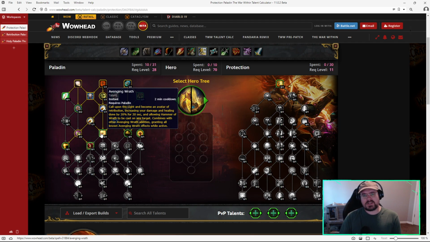Next up, we have Avenging Wrath. To me, this is basically a mandatory pickup on all specializations as well, because it is your primary DPS boosting ability. It's going to increase your damage and healing by 20% for 20 seconds. It's going to allow you to cast your Hammer of Wrath Execute on any target, and you can build more things into this ability through the specialization talent trees as well.